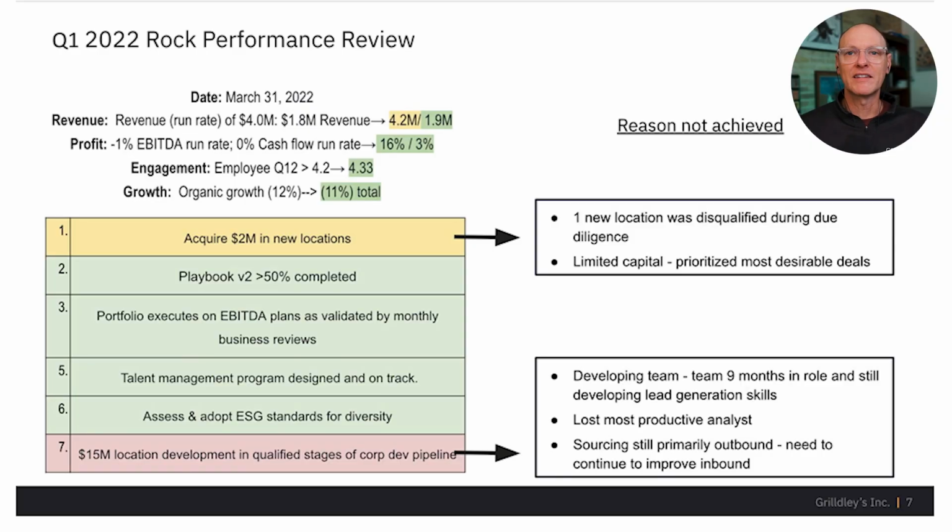So here's the document that the CEO has pulled up on this slide, and the CEO is showing us how the quarter went, going through the numbers that we expected, everything from revenue to profitability to our key KPIs. Then the CEO goes in below that to talk about the individual SMART goals that we created for the company.